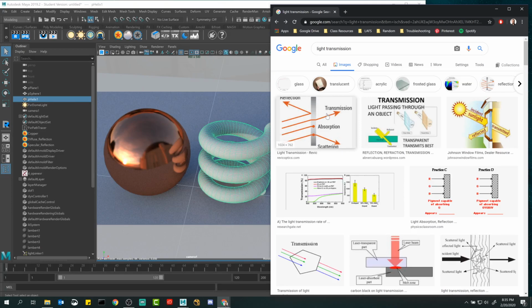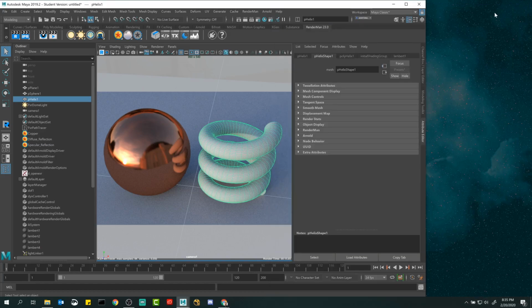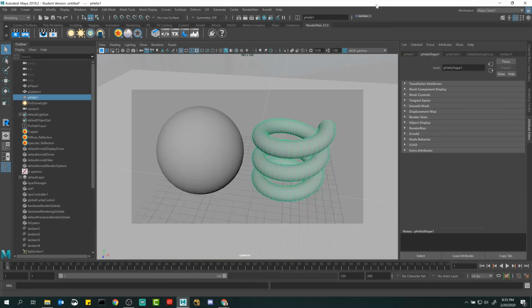You know how we were saying there's a diffuse reflection and a specular reflection, meaning a dry opaque surface versus a shiny opaque surface. A scatter is a dry or diffused transmission, like skin or candle wax, and then a specular transmission is glass. They're both light trying to pass through, but they're getting caught and doing different things inside the material. That's basically what's going on. So hopefully that all makes sense.